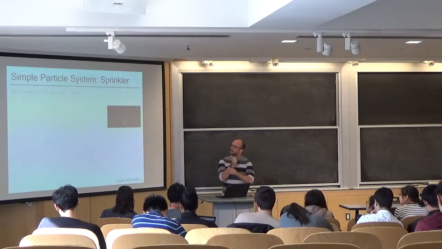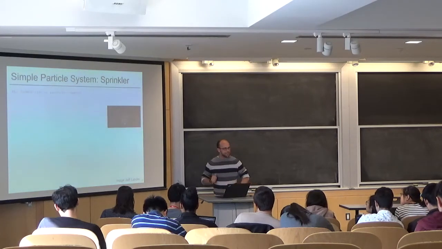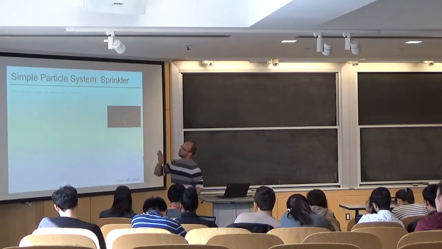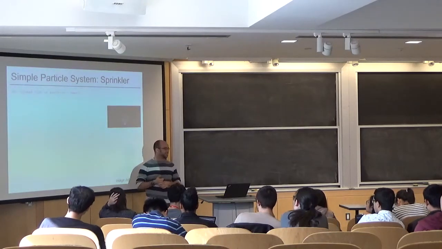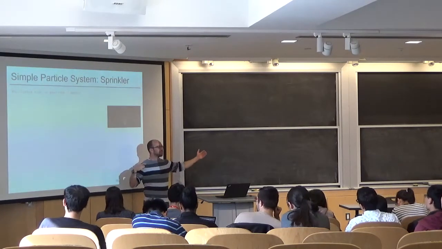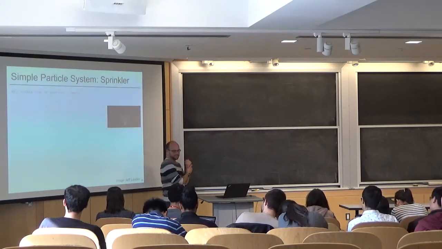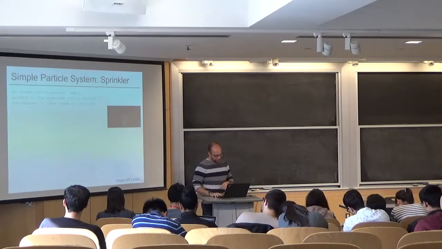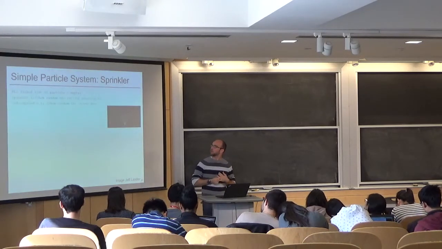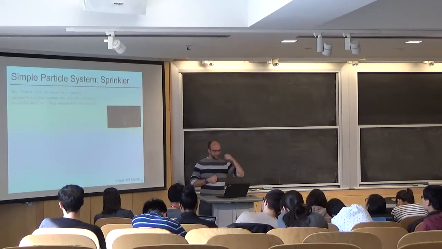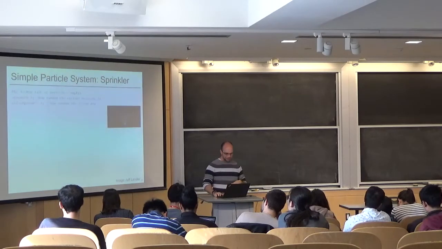Okay, so let's talk about our sprinkler a little bit. Maybe we have a big linked list of particles. We use a linked list as our data structure because we are going to keep adding more and more particles to our list. We don't know how many we need at any given time. And maybe we have some kind of randomness parameters that tell us the different range of initial velocities we can have, the different colors, whatever.